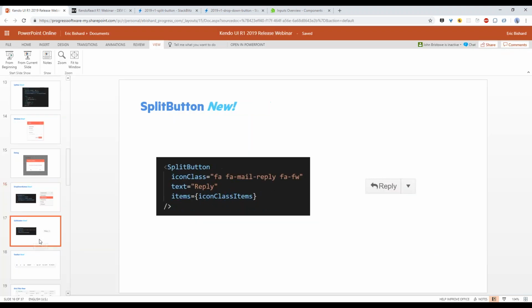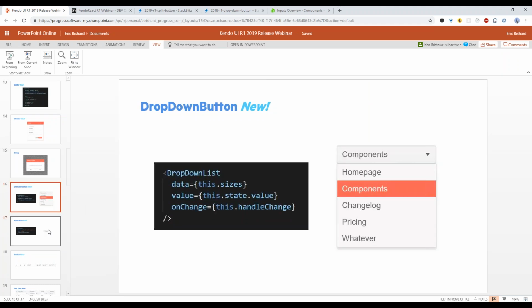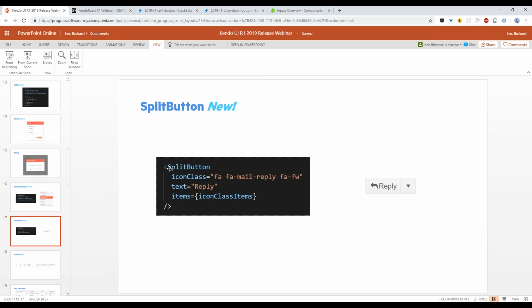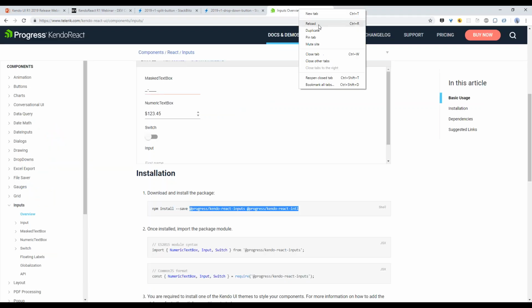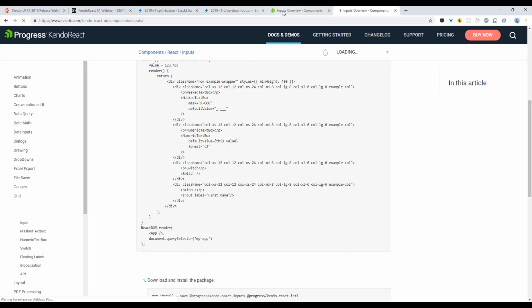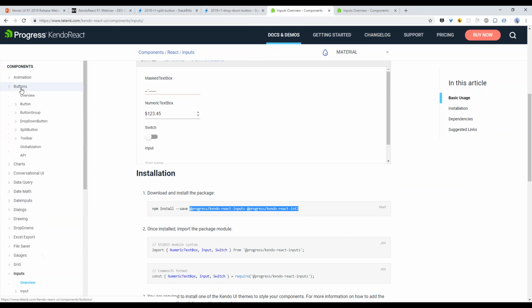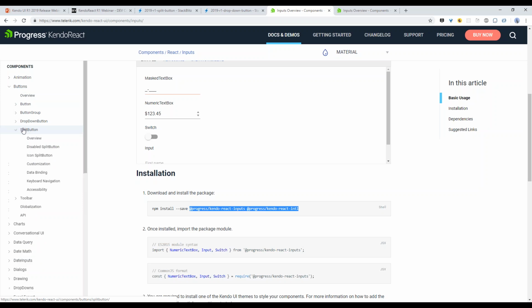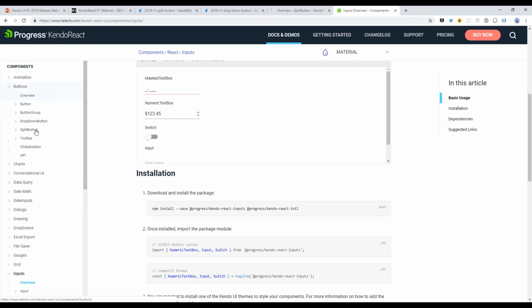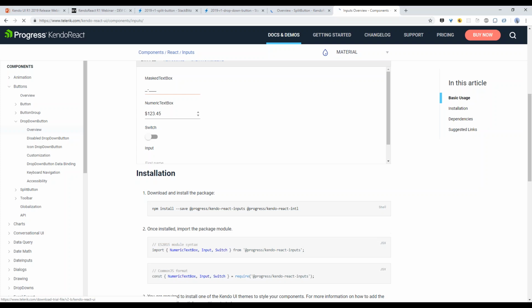So here's the split button. If we looked at before, we had a drop down, and then here's the split button. So it uses a different component name, but everything else is pretty much the same. And actually, if you opened up both of these next to each other, let's go ahead and do this real quick. We're going to open up split button, and we'll also open up the drop down button.